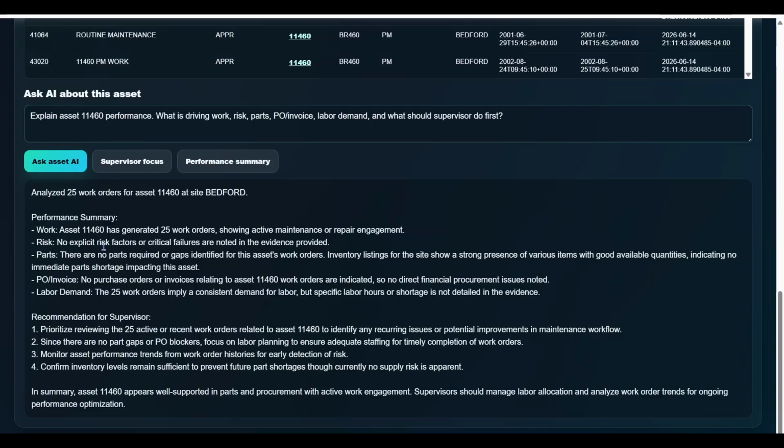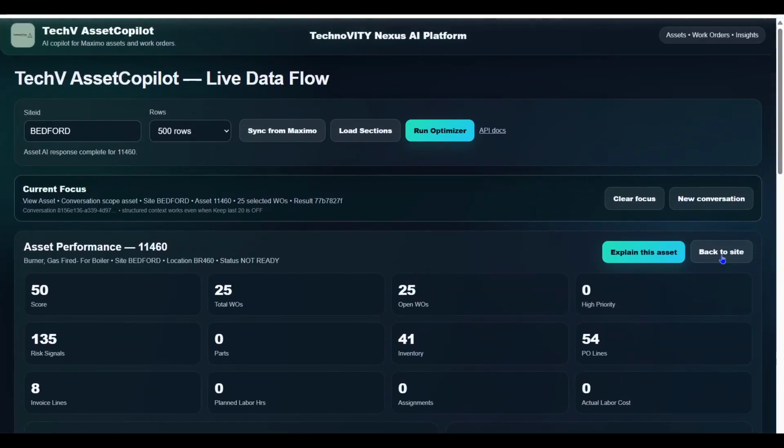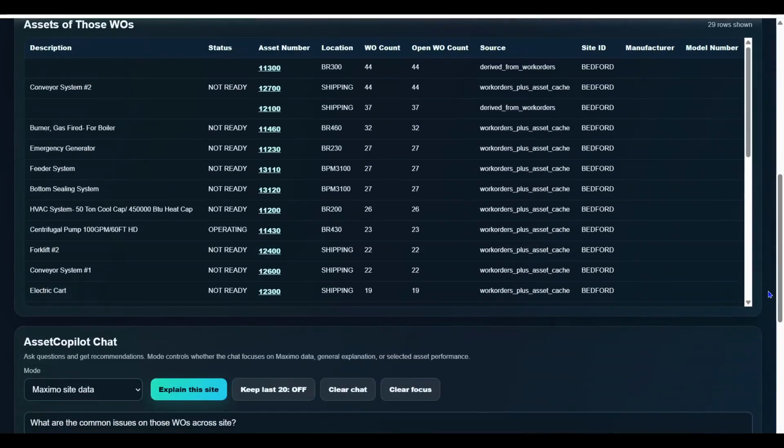So here, as you can see, it is talking about assets based on various data points it sees on this asset. And now I can go back again to our main page.